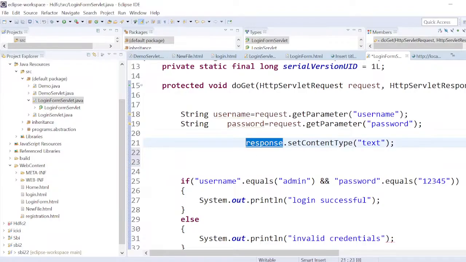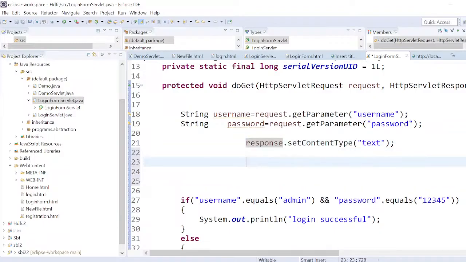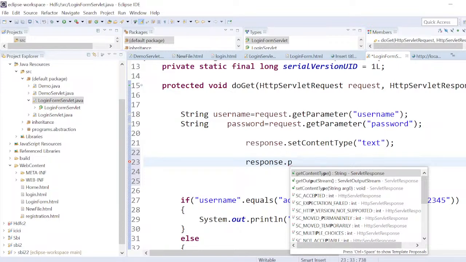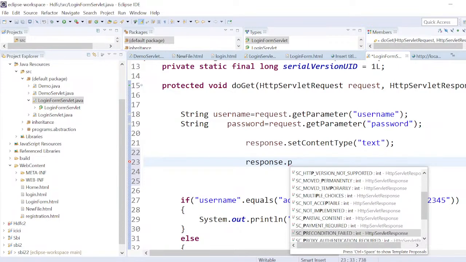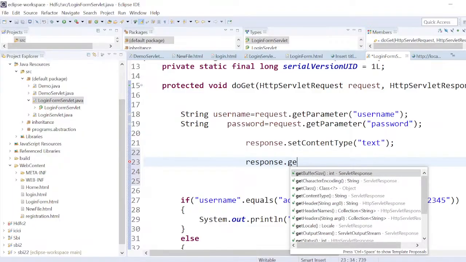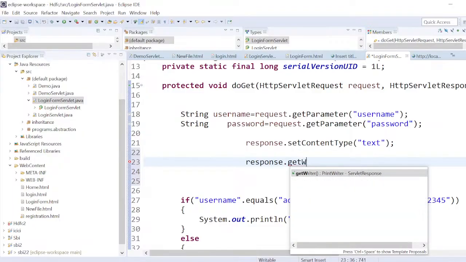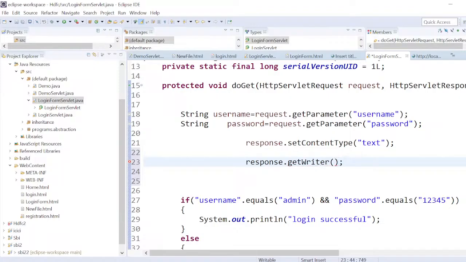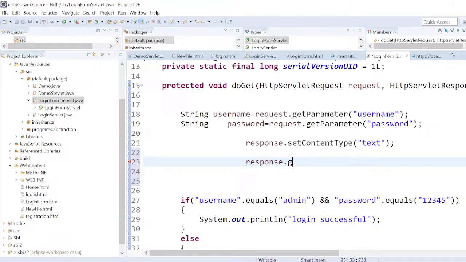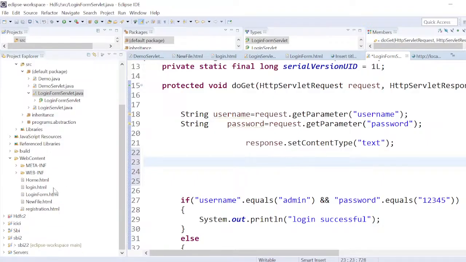So simply I am copying this variable, and then you can check with the methods. Get writer. There is a method that we can check in another form.